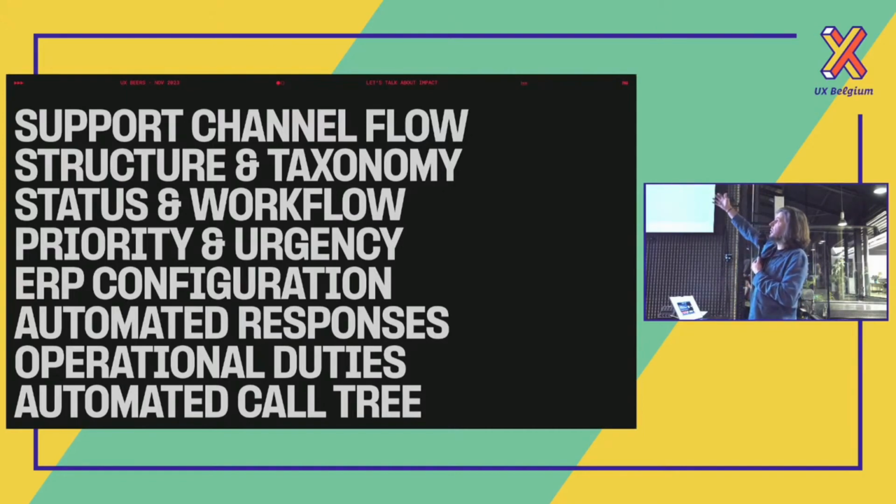We set out to design a channel flow where there's a mobile app, but also you can call. And we went from 3 different phone numbers and 7 different email inboxes to a system that said there's an app. If you really want to call, you can, but you are taken through this tape message that says that if it's not urgent, please use the app. And if you sent an email to the inboxes that you used to send emails to, you got a reply saying, we're no longer accepting tickets here, please use the app. So all of this to turn chaos into intention.